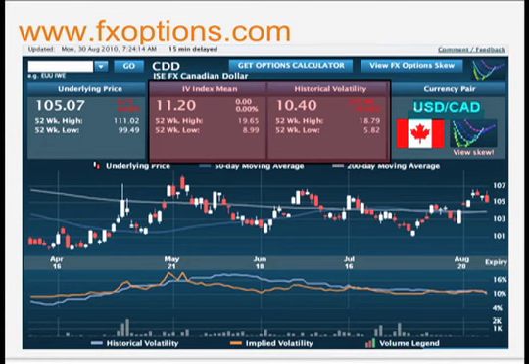actually sitting at 11.20 right now. If we look at the 52-week high with respect to the implied volatility, we can see that it was upwards of approximately 20% at one point. So we could look at this reading here and determine that option premiums from a historical perspective are relatively cheap compared to where they were. We can compare the historical volatility of the underlying security as well, in this case the CDD, and see that implied and historic are relatively close to one another.